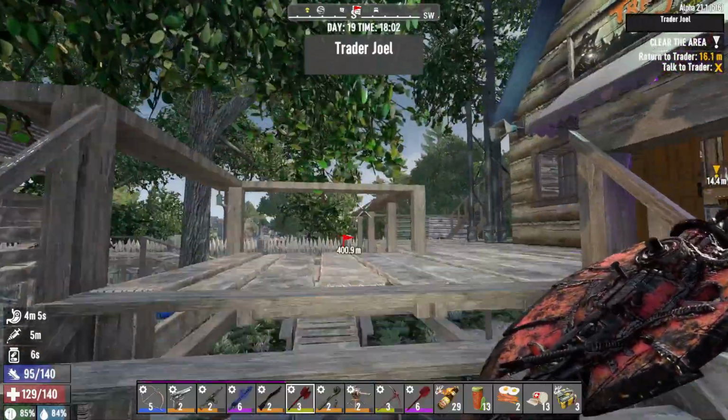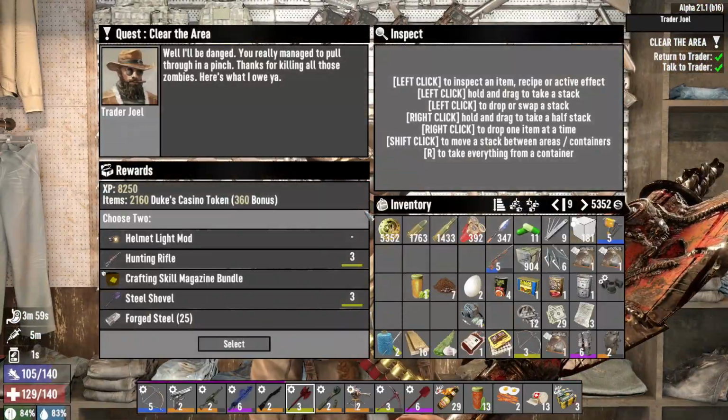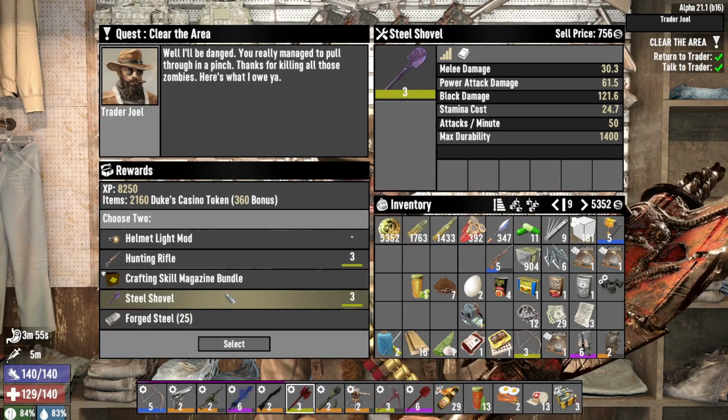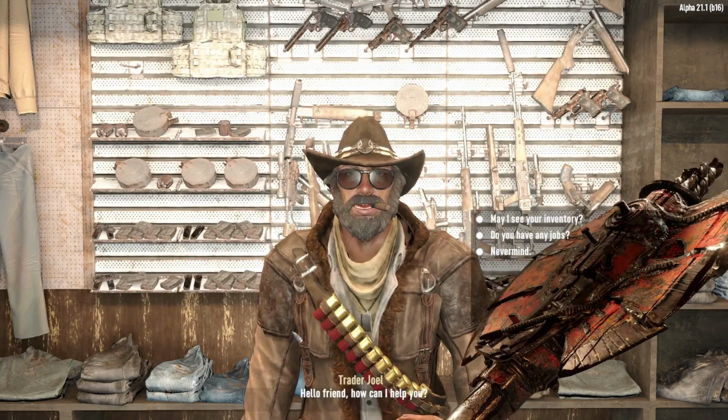All right, guys, we're here. I should have the stuff that I want to sell to him. You did it. Great job, traveler. Oh, our level 3 steel shovel. Remember we said that's the only one that wasn't steel. We have a steel one now. Let's go ahead and grab the books, because we need those Armored Up magazines.